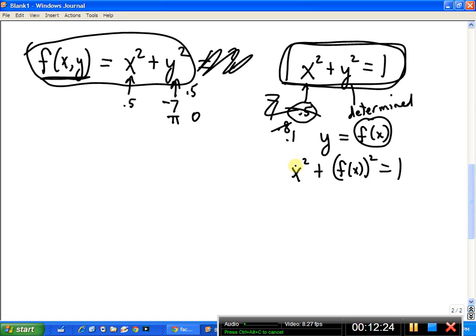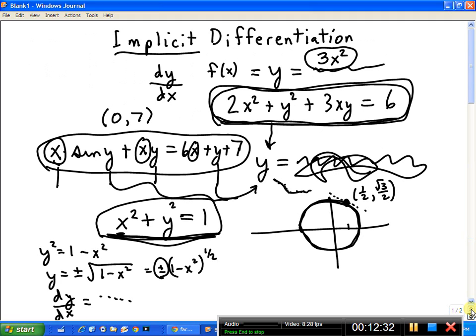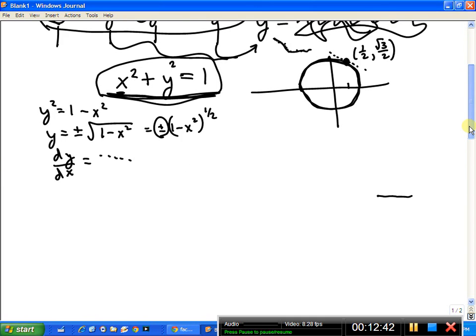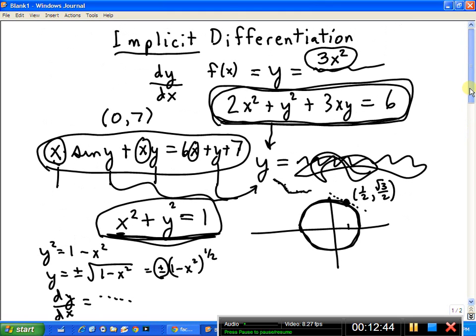Now that might seem like a very silly way to think of things, but the problem is that we want to calculate derivatives. So our problem is to find the derivative of y with respect to x, to find dy dx, right there. So how do we find dy dx when we don't even know what y is? We have an equation like this that has a y in it, and therefore y is a function of x.